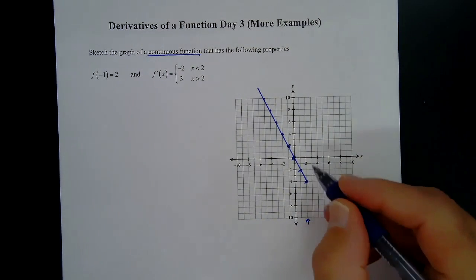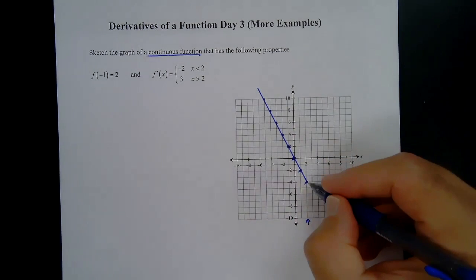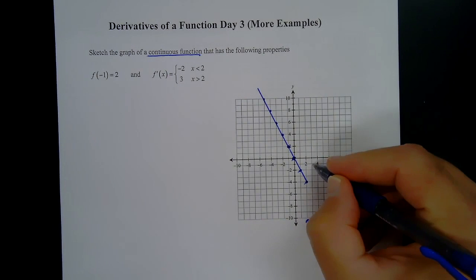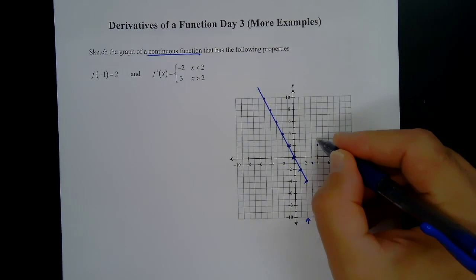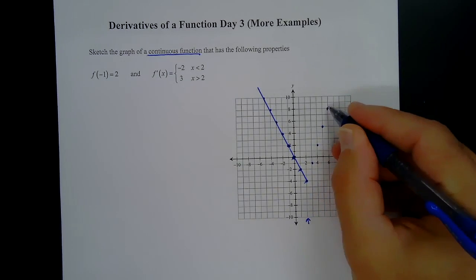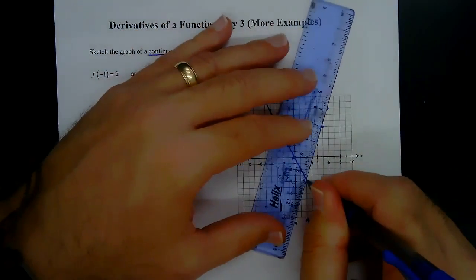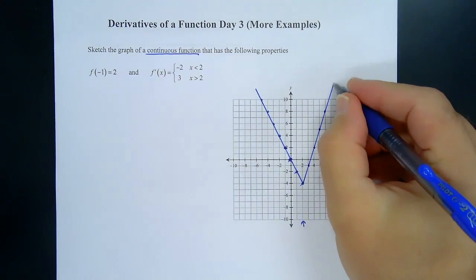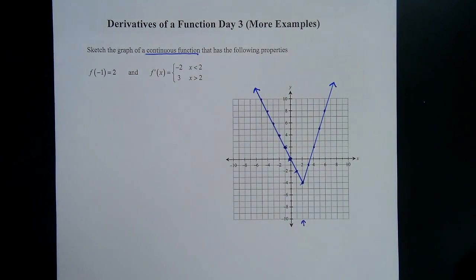So to the right of x equals 2, we know our slope is always going to be 3. So from this point right here at 2, we're going to go up 3, 1, 2, 3, and to the right 1. And we can get a bunch of points here. Up 3, right 1, up 3, right 1, and then we don't have 3 to go up anymore. So then I'm going to connect this point with all of these. Okay, and that's the shape it takes on.